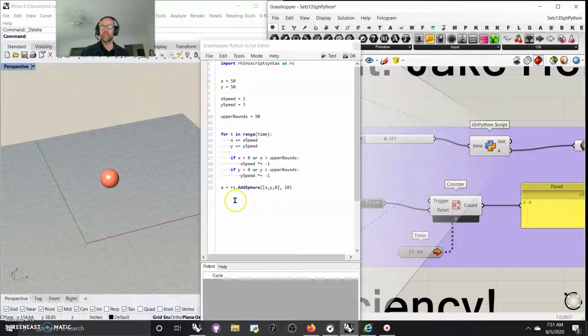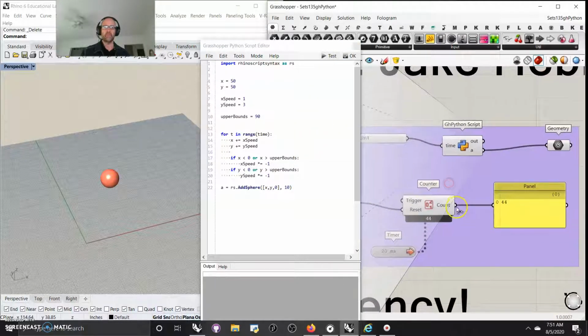And then you simply output a Rhino script add sphere, and when you click on add sphere, it'll come up in the help line down here as to what you need. You'll need your x and your y, and there's no z on there, and it will move at speed 10. I believe it's speed 10. I'll just have to double check that. Let's run it on true. The timer, and actually the timer counter is going to be set here, and there we go.